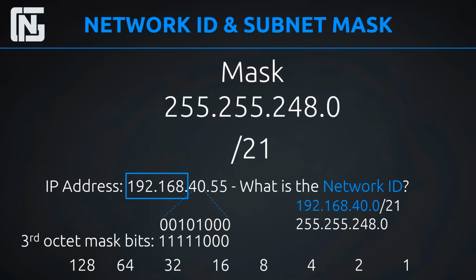That's where it can start getting a little more confusing. For now, let's just understand how we can take our mask and figure out what the network ID is. Really, dump everything else out of your brain. Just understand this. How do we take our mask and our CIDR and figure out what our network ID is given an IP address? That's what we need to be focusing on right at this moment.